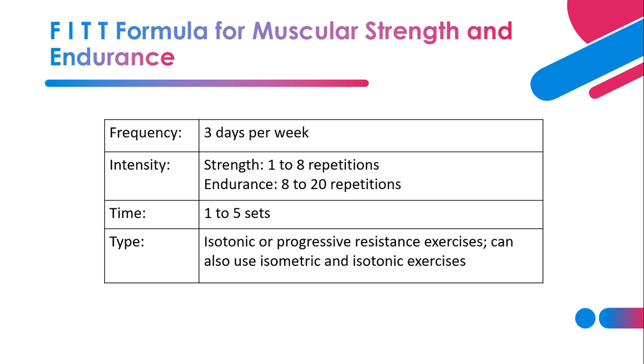Recommended frequency plans are a full body workout every other day, alternate lower and upper body workouts, and working each muscle group 1 or 2 days per week. The intensity of the workout refers to the extent to which the muscles are overloaded. Overload can be accomplished by any combination of the following: increasing the resistance or weight lifted, increasing the number of repetitions per set, increasing the number of sets per workout, increasing or decreasing the speed at which the repetition is performed, and decreasing the time of rest between sets.